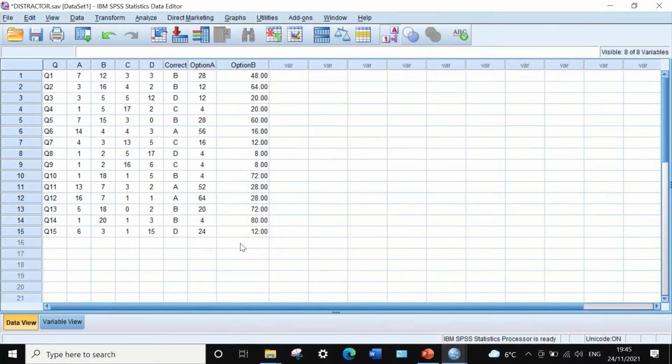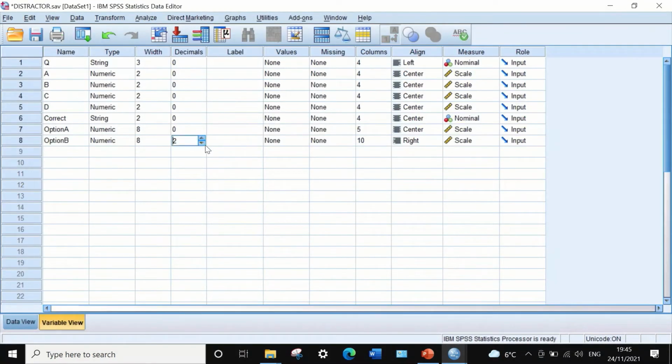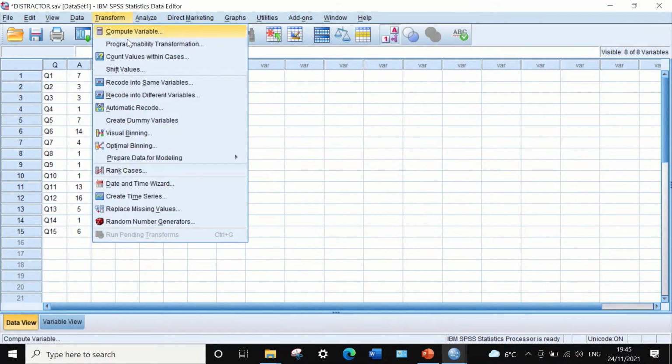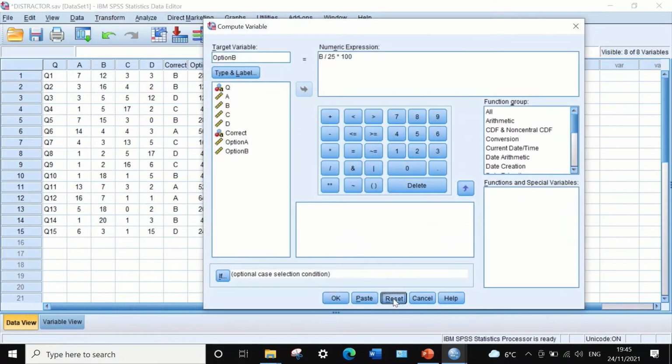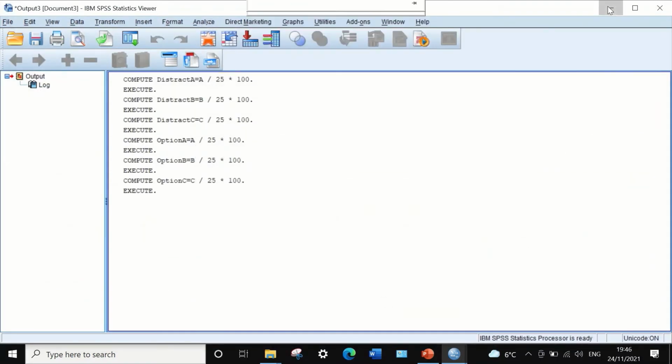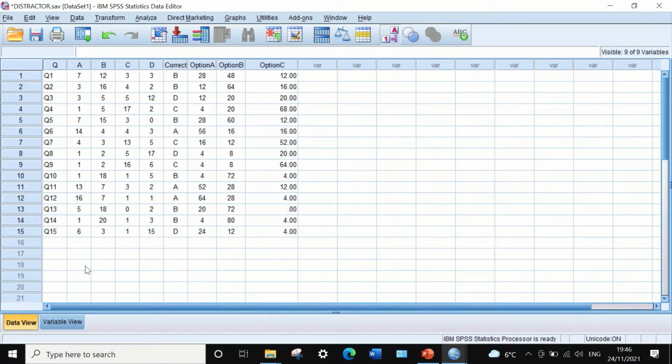Again, a column here is produced, a new variable. We're going to do the editing and then make it center, and I'm going to do the same thing for option C. Reset, and then select the variable C, divide that by 25, multiply that by 100, click on OK, a new target variable is generated.